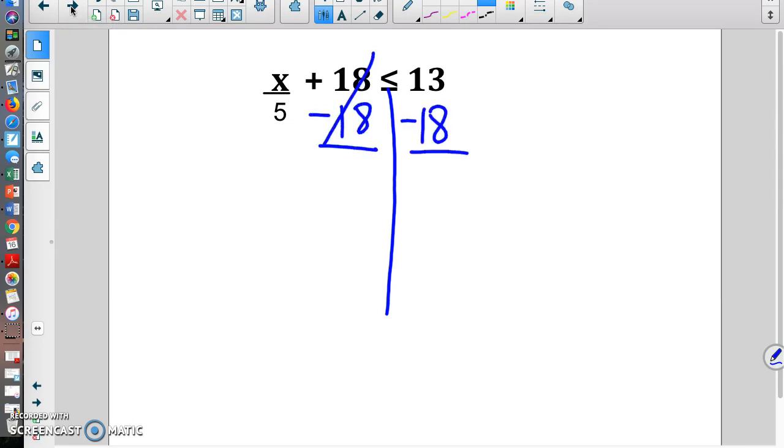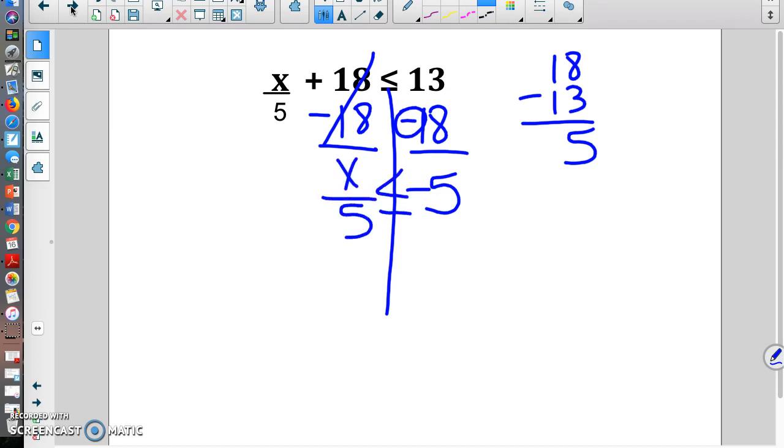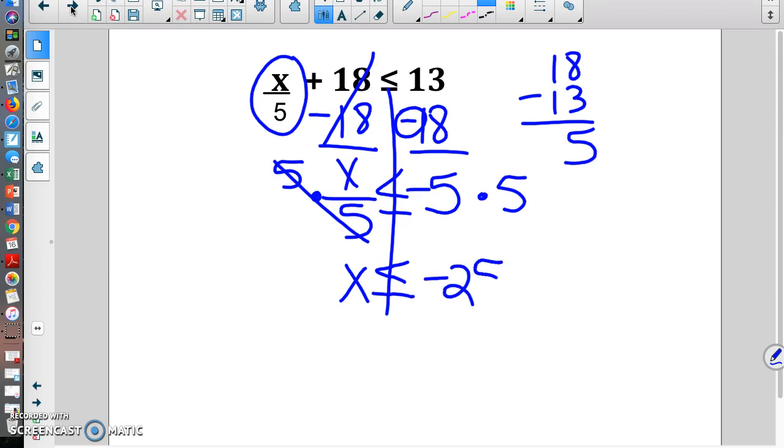I can't subtract 13 and 18, so I'll have to go to the side over here, put the bigger number on top. 8 minus 3 is 5. 1 minus 1 is 0. So that's 5, but it's a negative 5 because we keep the sign of the bigger number, which was the 18. Bring down your inequality and your x divided by 5. Notice that your x is positive, so there's no flipping of your inequality that's going to happen. So to get rid of that dividing by 5, we do times 5 to cancel. You times 5 on the other side. So x is less than negative 25. It's less than or equal to, my bad.